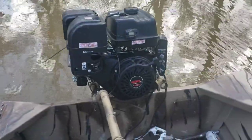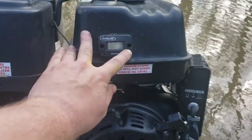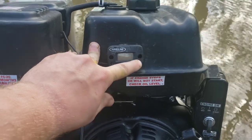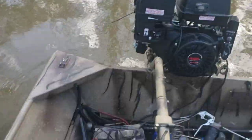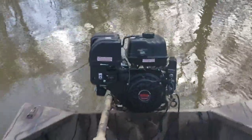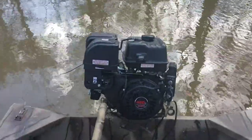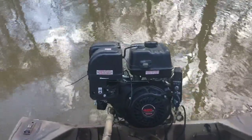It has been 60 hours. That ain't a lot of run time, but I've run it. You can see that's the tach I put on it. You can see 59.5. We'll be done running at 60 hours by the time I get back to the boat ramp. And overall, I like it. It'll get you a lot of places where generally you can only get through if you got a kayak or a canoe or something, but it'll run 15 miles an hour.